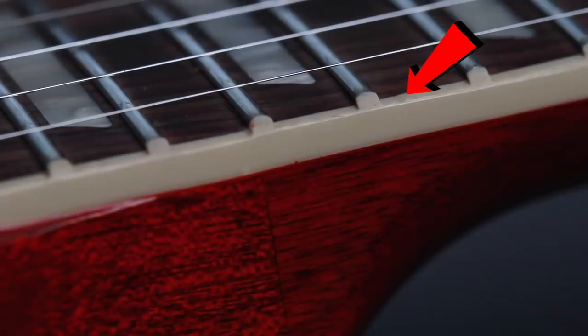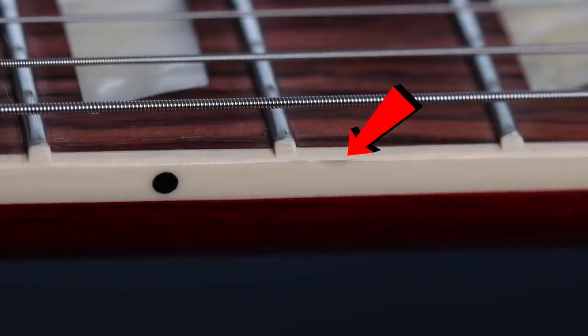So the binding was the next area that had a couple of rough spots on it. It wasn't as perfect as some of the other areas. And again, I don't have any other guitars with this style of binding, like I said before, but I still feel like some of these are issues. If you like a guitar to be absolutely perfect, maybe this is something that would deter you from wanting one of these. But to me, it doesn't matter, because it doesn't affect the way the guitar sounds and plays, but I still want to point them out.